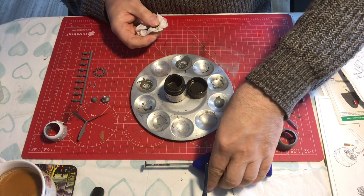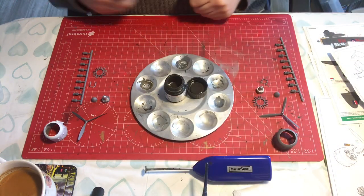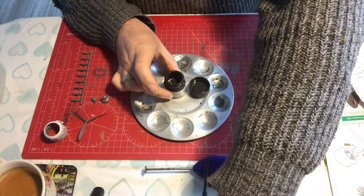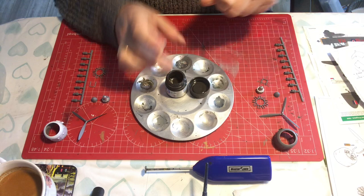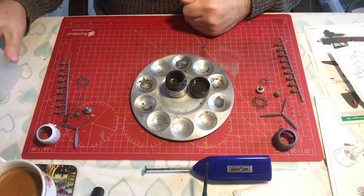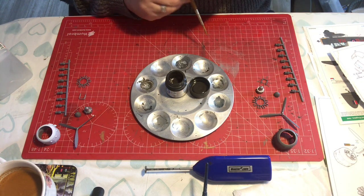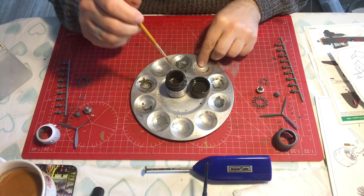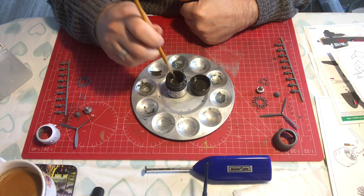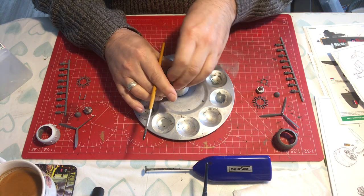There's been some debate about whether, over time, that damages the carrier chemicals in the paint. If you use the colour only occasionally and there might be years between using it again, then that might be an issue. But I have Tamiya paint that I've pre-thinned in the bottle for five or six years and have no noticeable issues with the paint separating or anything like that. I guess it depends — I like to thin my paints as I use them, so I generally don't put thinner in unless it's a colour I use constantly.